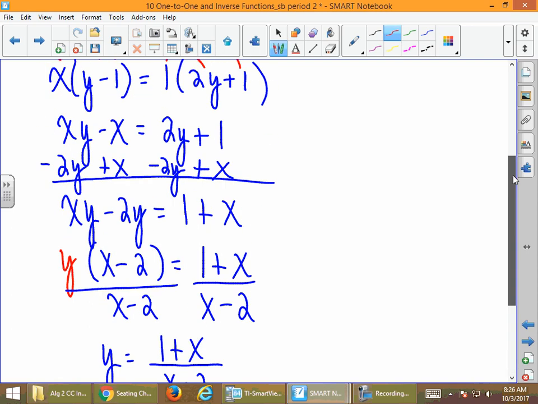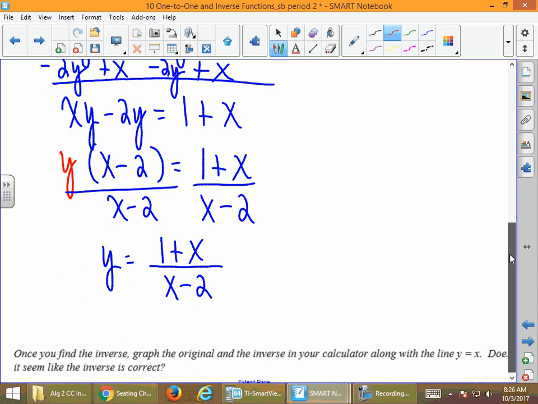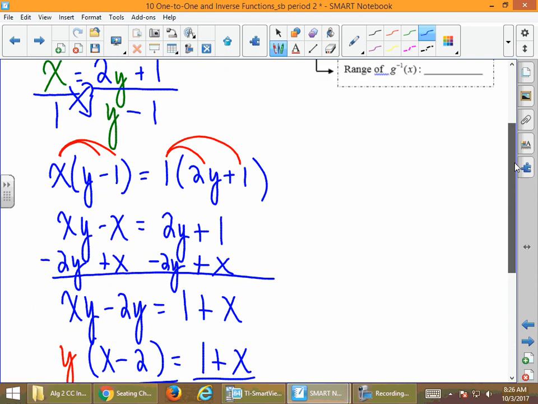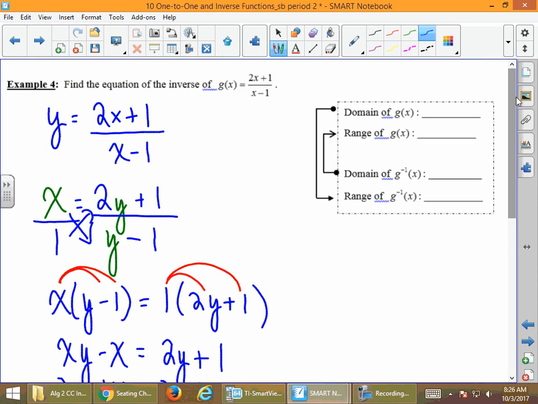And this one, are we dealing with h? G. So this is g. Here's our inverse notation. What I forgot to do at the beginning is deal with that box off to the side, because what we need to identify is the domain of our function. After we deal with the domain of our function, we can use that domain to find the range of the inverse.